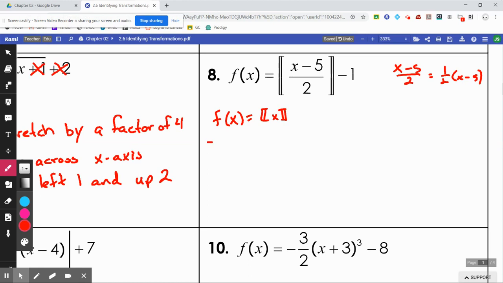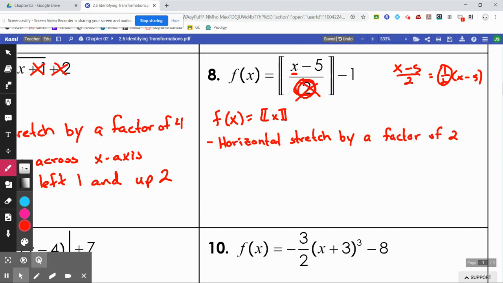We look for any kind of multiplication first for stretches and compressions. And since you do have that multiplication by 1/2, which we can see here, inside with that x, that's going to be our first stretch or compression, our dilation. Since it's a 1/2, we do have to reciprocate it since it's on the inside. So that'll be a times 2, so it'll be a stretch. So that'd be a horizontal, because it's inside with the x, a horizontal stretch by a factor of 2.